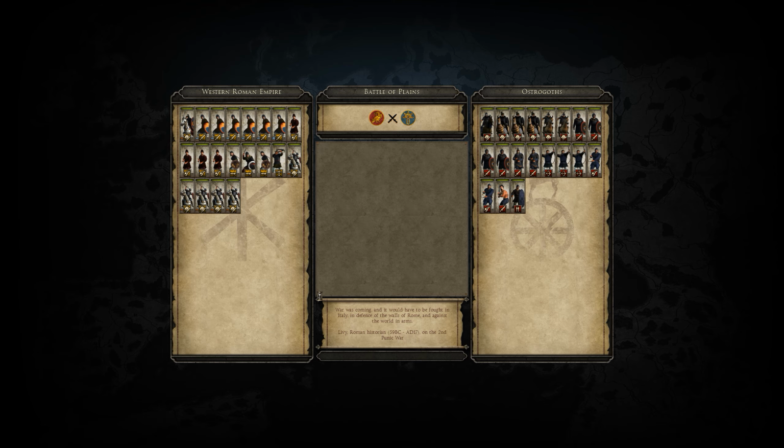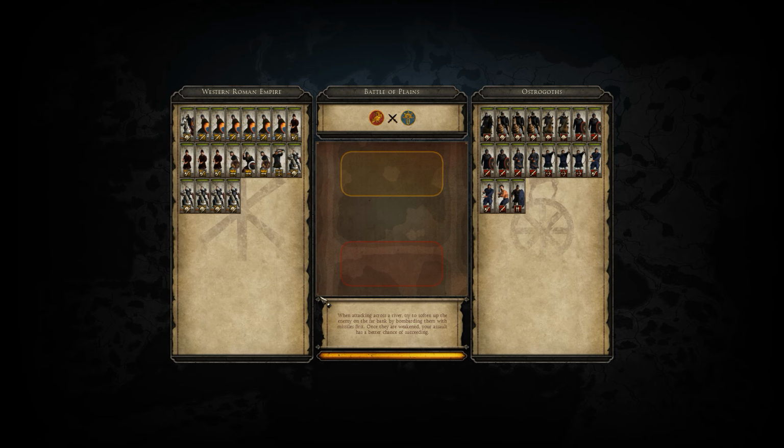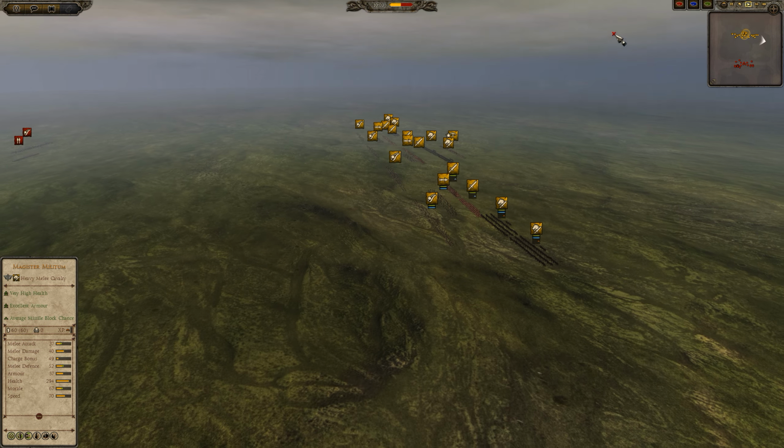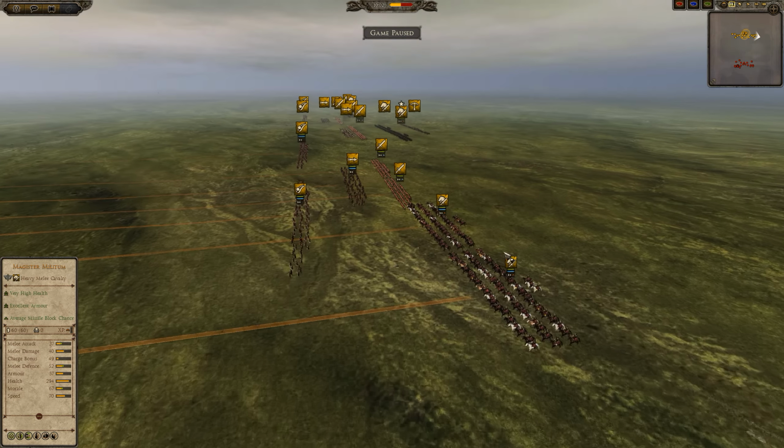So, Western Romans, a very interesting choice here against the Ostrogoths, and a very peculiar build as well. I have to say, this is stuff you don't see very often, because for the Romans, let's just go over the build first.